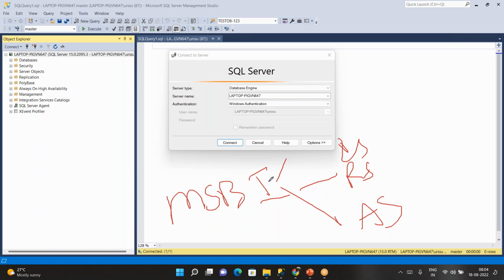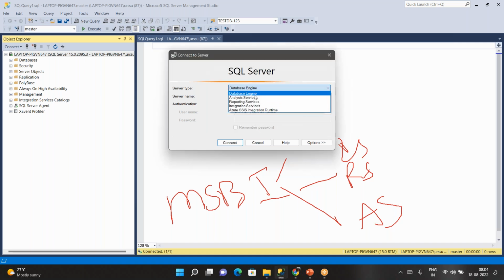But even so, as a DBA you must and should know how to install Integration Service, Reporting Service and Analysis Service, how to configure them, how to grant permissions, how to migrate, and how to upgrade. You must know how to troubleshoot too. If reports are failing due to access, then the DBA needs to troubleshoot. You must know that level.